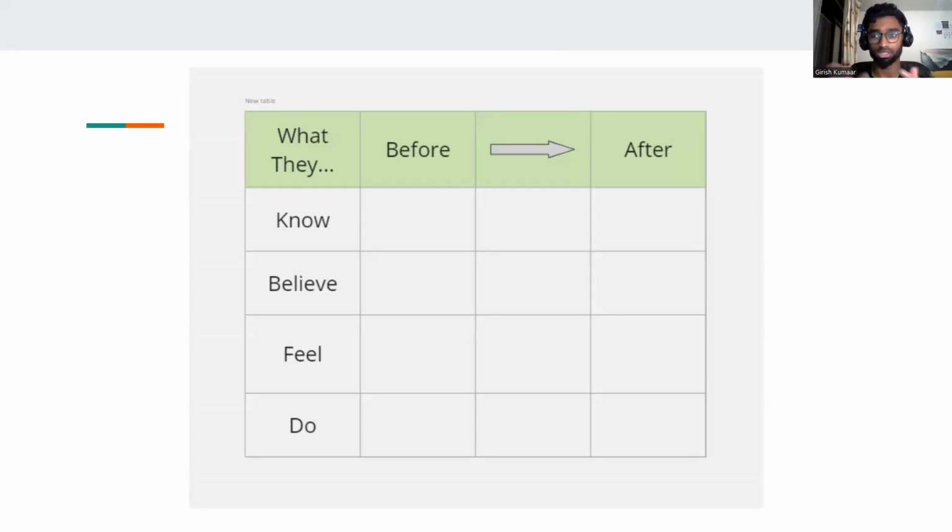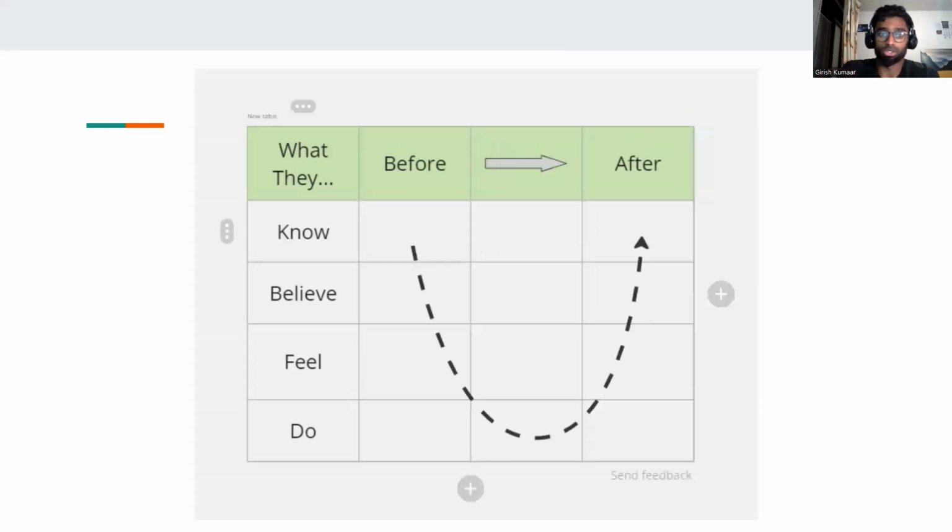This actually gets really interesting if I take an example, and we can just take an example of this video itself. So usually there's a before scenario where you jot down what the audience knows, what they believe in, what they feel about it, what they do, and then slowly try to push: what do you want them to know after your presentation, after you talk to them, or after you communicate it? What do you want them to do? How do you want them to feel? What do you want them to believe in? And what they know at the end of the presentation.